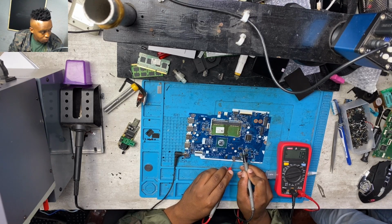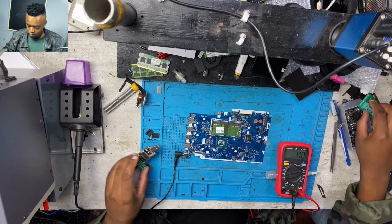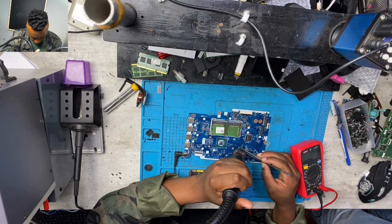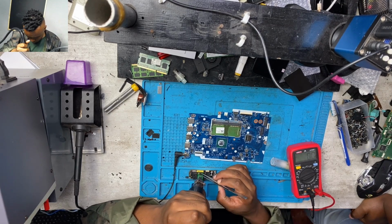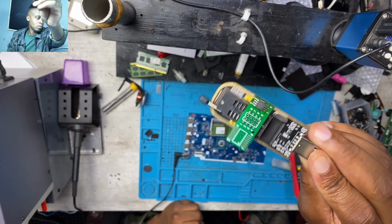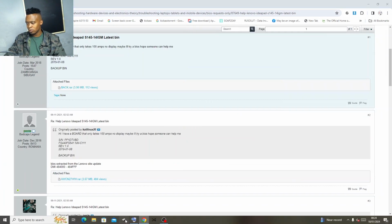Okay, and I was getting 1.8 volts on the BIOS. It means this BIOS doesn't use the 3.3, so I have to program the BIOS. That's why I was removing the BIOS, and then I had to mount it on my BIOS programmer. I use the USB mini programmer, and there we go. There's my BIOS chip sitting on top there. So I had to find the file online and then program the BIOS.